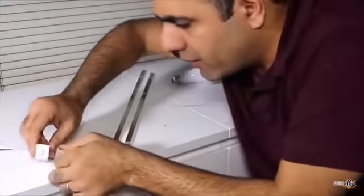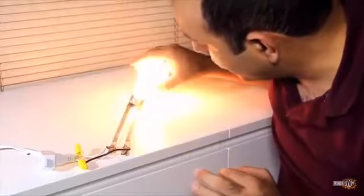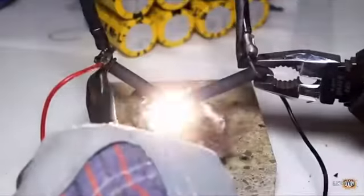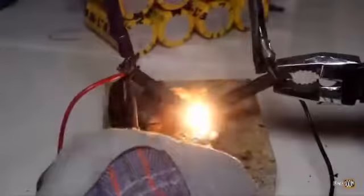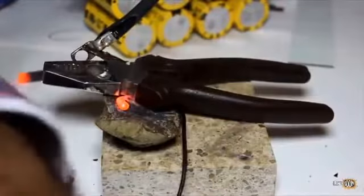Let me demonstrate. I plug it in and now the rails are live, so under no circumstances should you touch the rails. Now I put the projectile on. Yeah! Look at that, people. Molten. Oh, sh**. This glove is not good for this purpose.